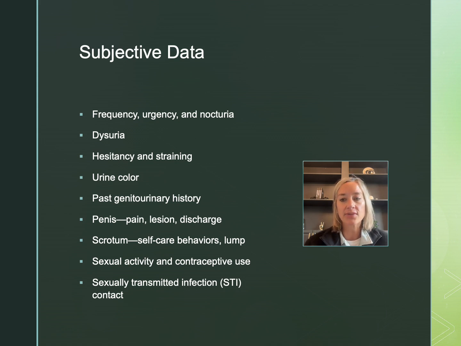As we go through the next few slides, remember the OLDCARTS framework. That's the tool that we use to guide our questioning so that we can gather complete and detailed information about each symptom. For instance, we'll look at frequency, urgency, and nocturia, which are key indicators of urinary health, pain or discomfort, whether during urination or elsewhere, which might hint at infections or other issues, and past medical history or any recent changes in self-care, which could impact their current condition. Think of this process as building a patient's story, one question at a time.